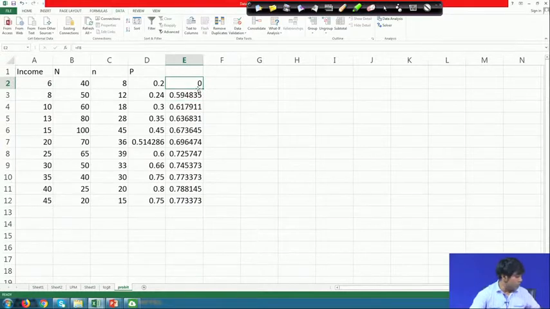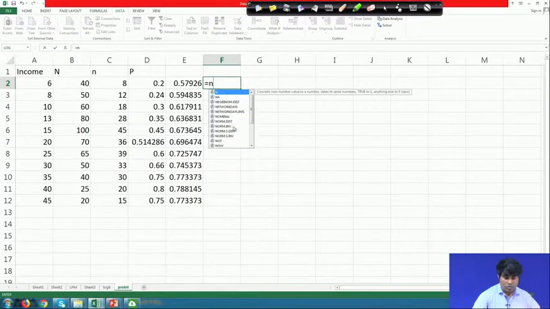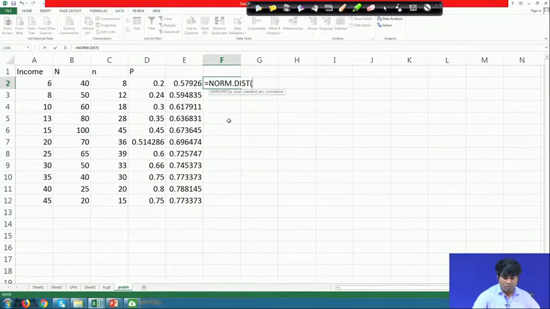You just scroll down and you get this value. So this is the actual transformation. Just put an equal sign here; I am showing how it appears. Then you ask for the normal distribution transformation. Click here, and the moment you click, you will find the first requirement, the p value. Then the requirement is the mean and standard deviation, which you can put as 0 and 1, and then the cumulative structure.